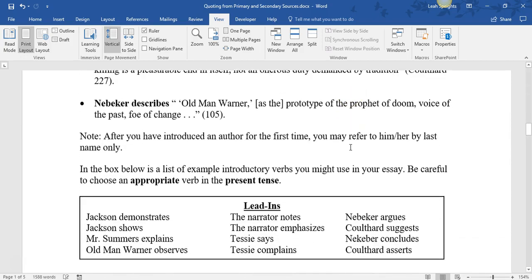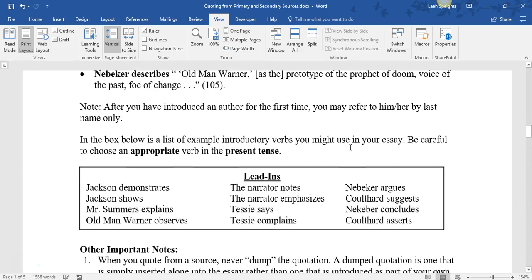Now, if you scroll on down later in the page, you'll see I have a little box here just with example verbs for the lead-ins. A lot of people like to use a verb like says, and that's fine. However, I suggest that you try to use a specific verb to show that you're evaluating what's going on in the situation. Is that person complaining?